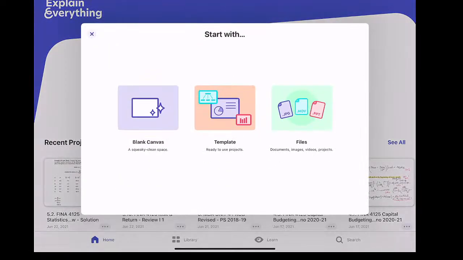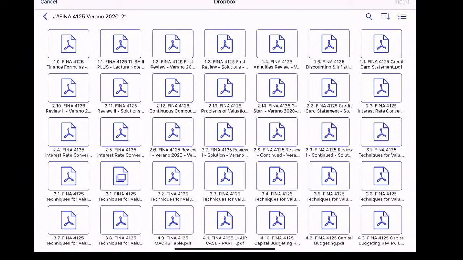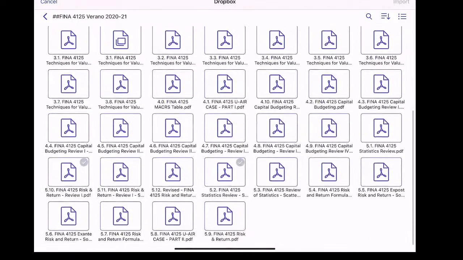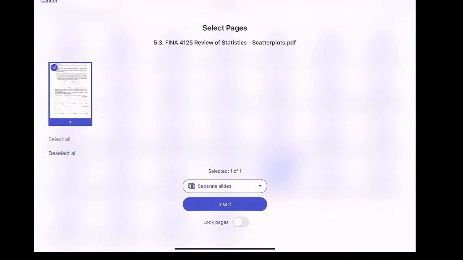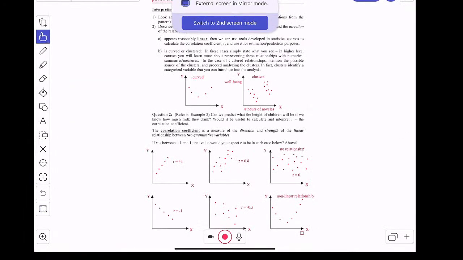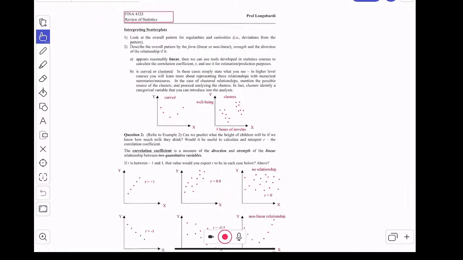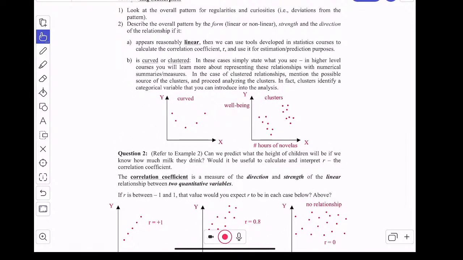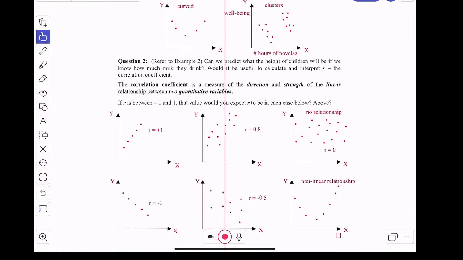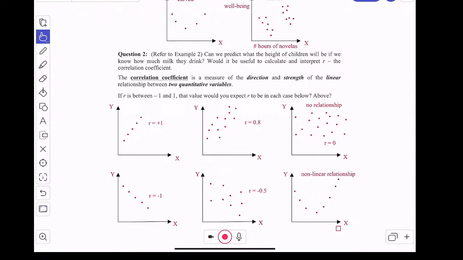And then I asked you to watch some videos that did some more statistics. In particular, you were introduced to scatter plots. And I pursued a discussion about looking at two variables at a time. Looking at two variables at a time, we look for a linear relationship or trend between those variables. And I talked about the correlation, the measure of the correlation coefficient. So if you didn't have a chance to watch those videos, please do. I talked about the correlation coefficient being between -1 and +1 and what you would expect.